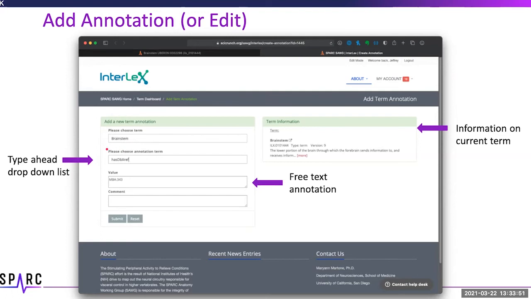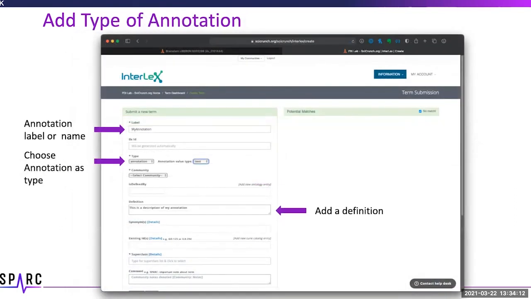We then go on to select, as in the previous example, you can start typing in the type of annotation that you're looking to make, and it will give you a drop-down list. And then you have the ability to do a free text annotation for the value and add that.